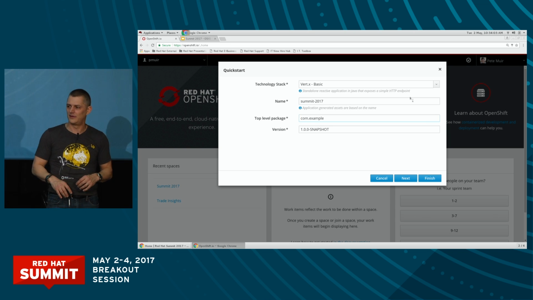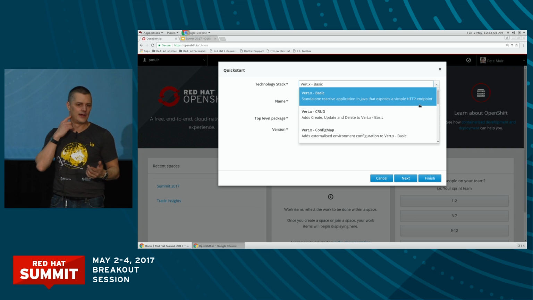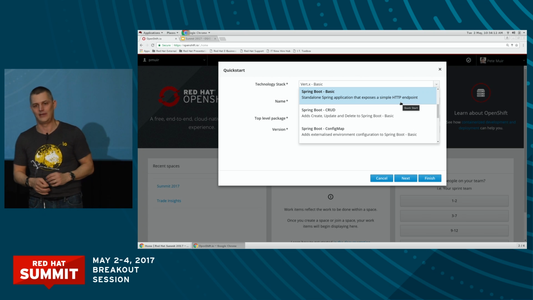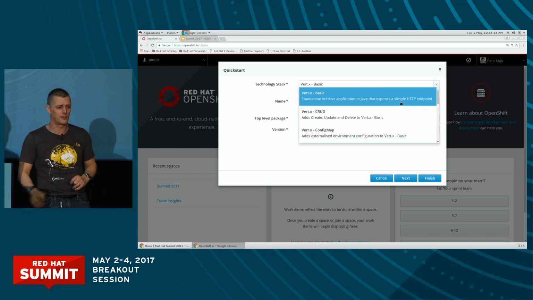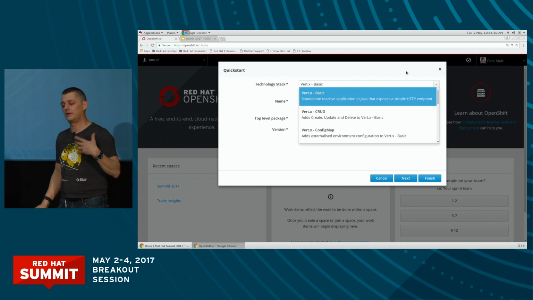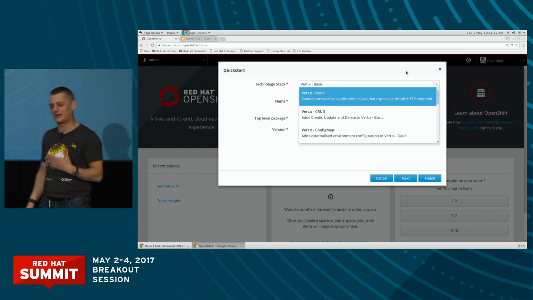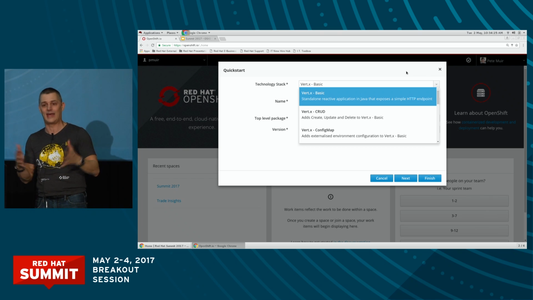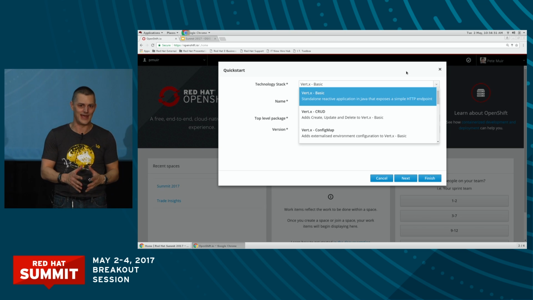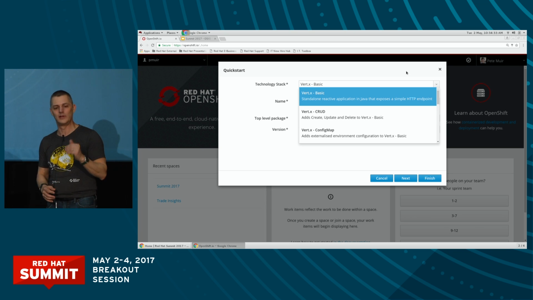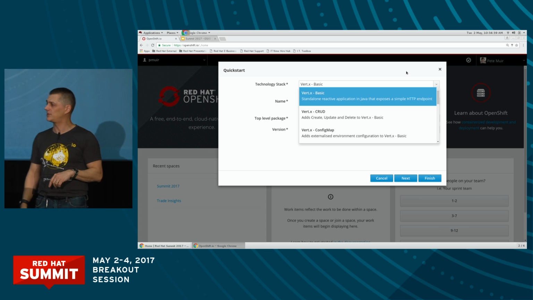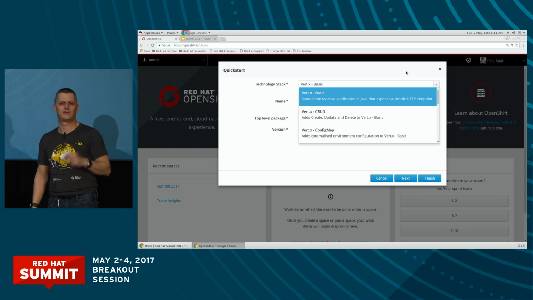You can see Vert.x is the default one there. But these are various runtimes. A lot of people are interested in Spring Boot. You can do Spring Boot. We're going to add many, many more here. Now, some of you that are super astute are probably like, hey, those all look like Java runtimes, and they are. It's fair to say our primary expertise has been in the Java world. Most of our customers have been Java customers. But that is not what OpenShift.io is about. That was just what we have today. We are very quickly on a path to include .NET, JavaScript for Node.js type applications, and probably Python after that if we had to guess.